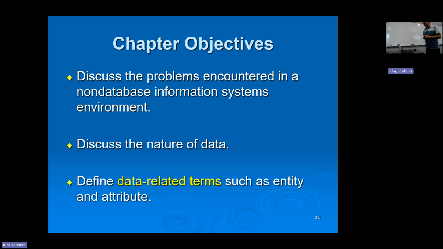So today, I'd like to talk about the non-database information system environment. Before using the DBMS, usually we handle the data using files, and then the database, the DBMS system, but there is a big difference.